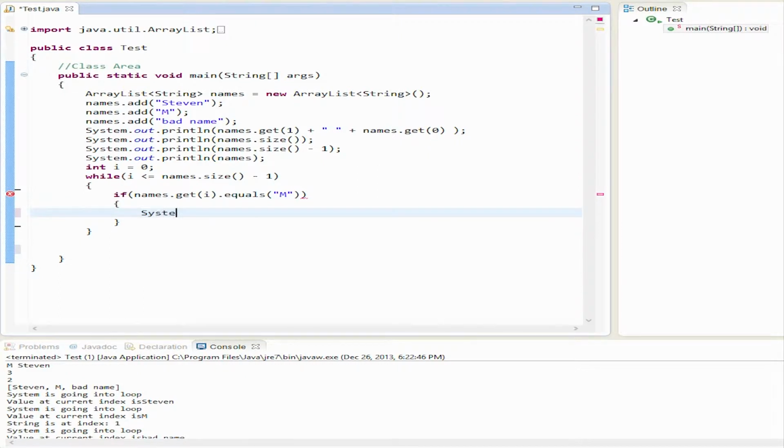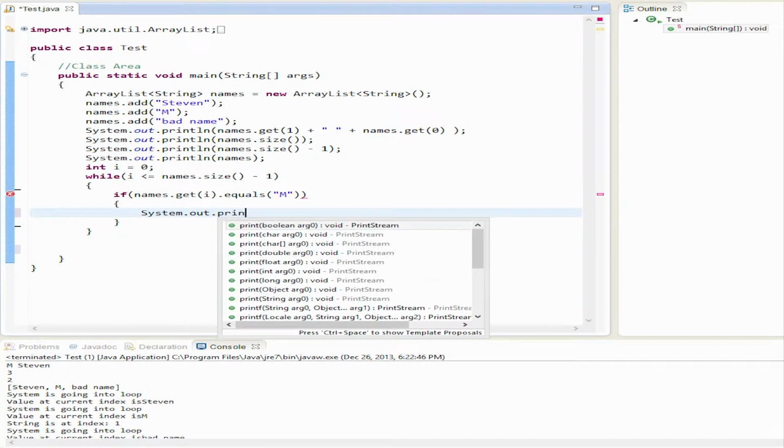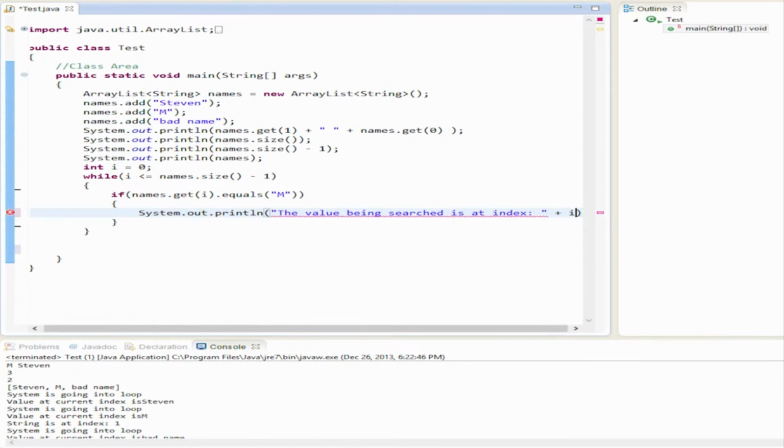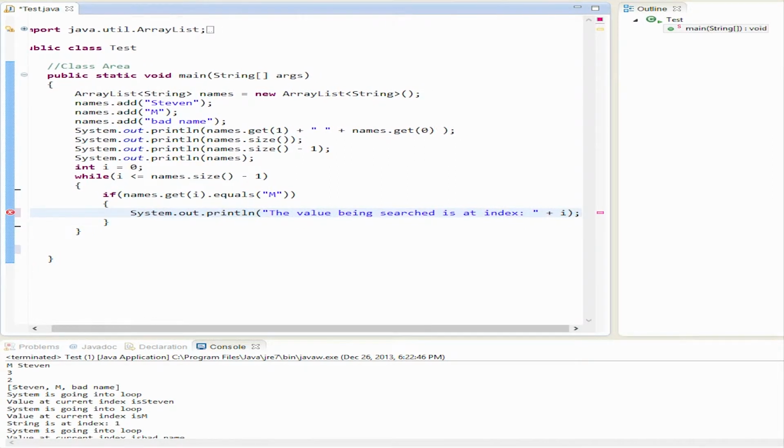And then we're going to say system.out.println, the value being searched is at index, and then we're going to have a colon here, and then plus i, and we're going to close this.